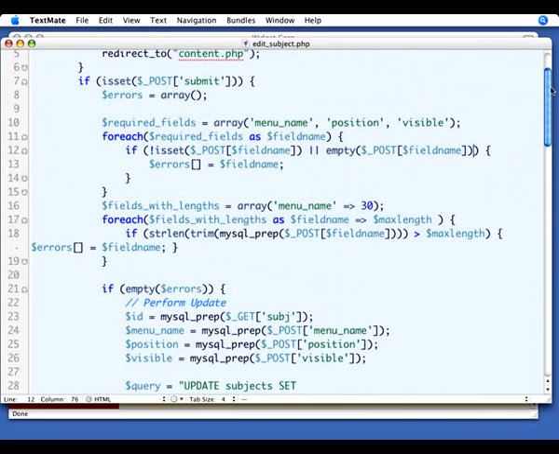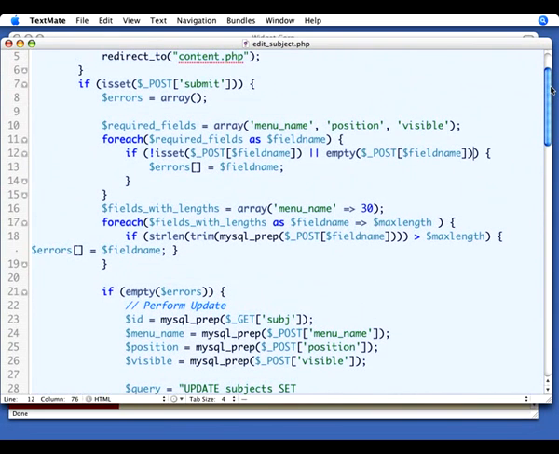Go up and look at our form validation. I've spotted the error, but I happen to already know what it is. See if you can find it. The problem is that our visible is a set of radio buttons, and it's submitting a value of either 0 or 1. Now, if it submits a value of 1, that's no problem. Our form will handle that fine. But when it submits a value of 0, when we try to see if it's a required field, we test it to see whether it's set, which it is, and we see whether or not it's empty. But empty is overreaching. Empty actually considers 0 to be empty.